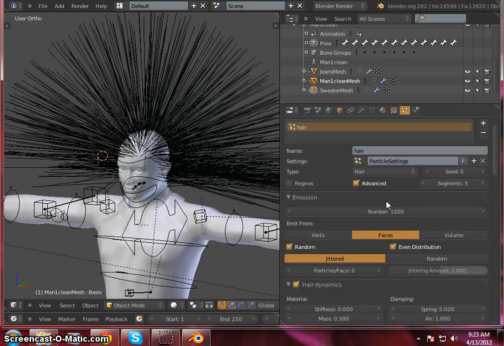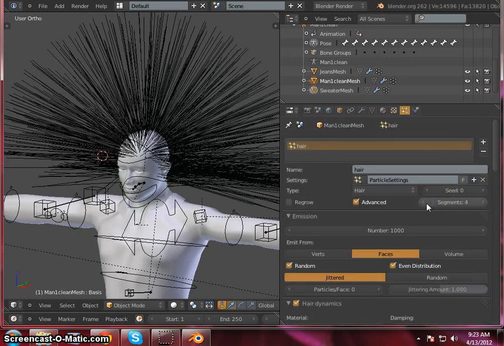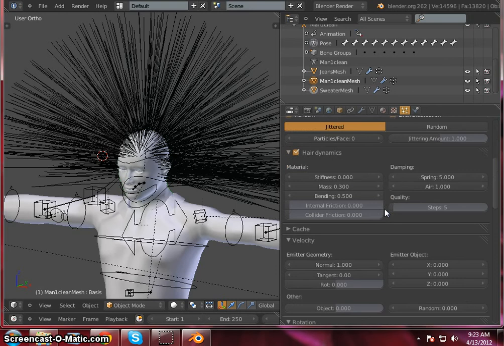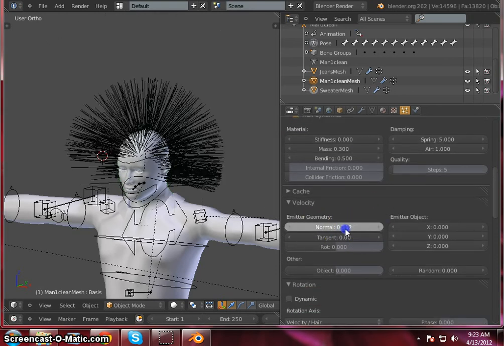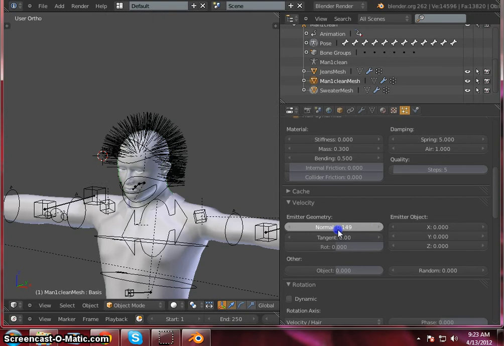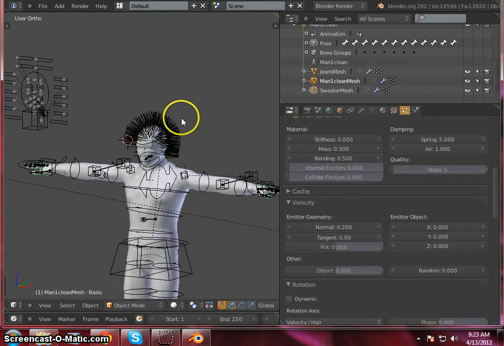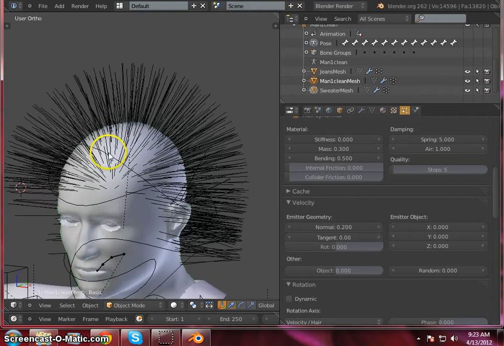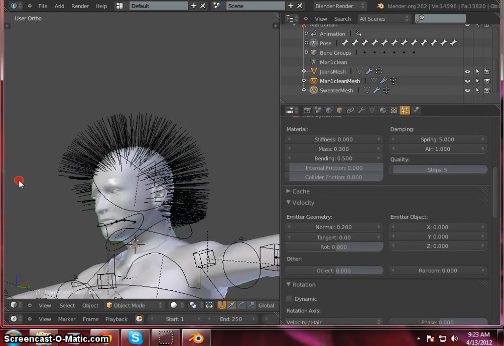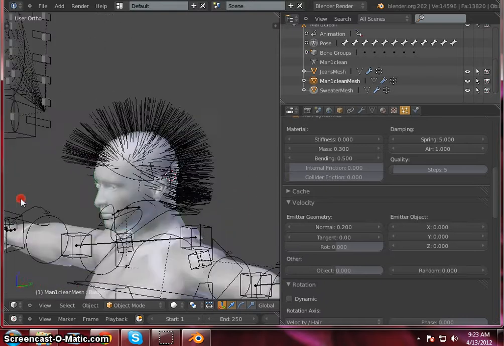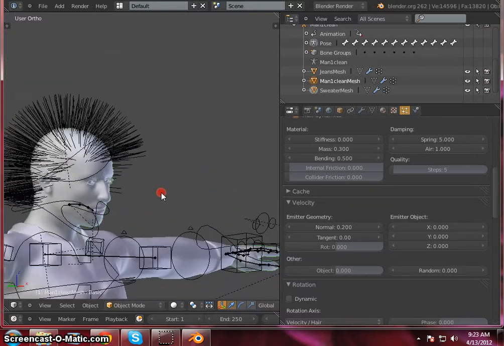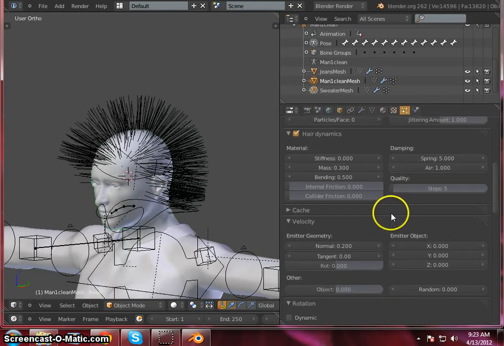And then go ahead and leave 5 segments. We want our length under normal here. We want to shorten this down quite a bit. Say 0.2. So it's a bit easier to work with. Okay.